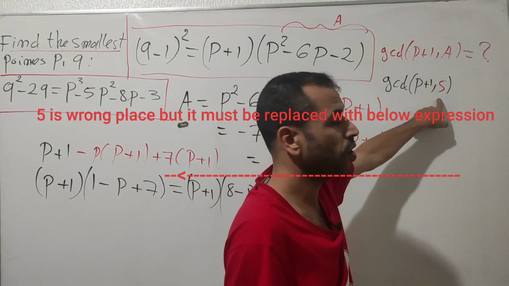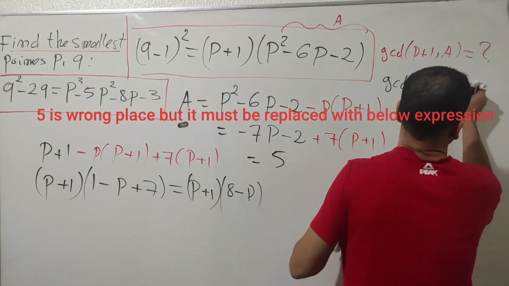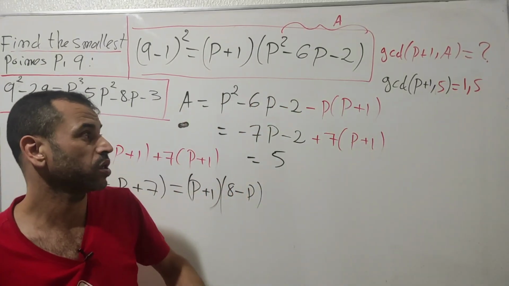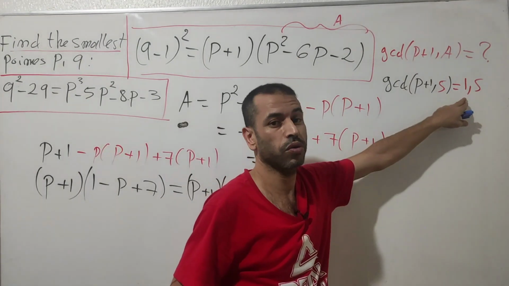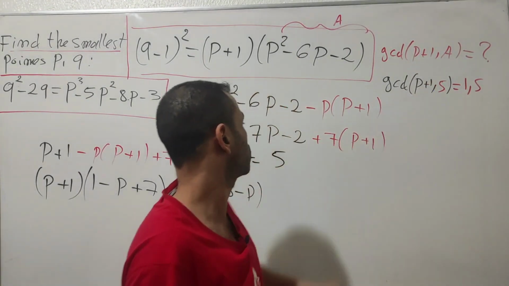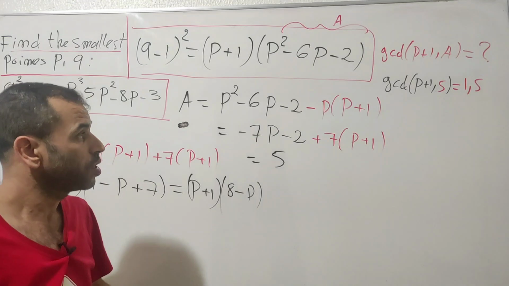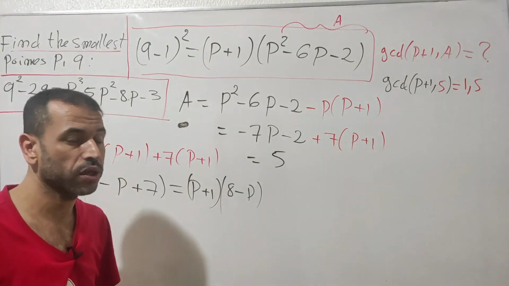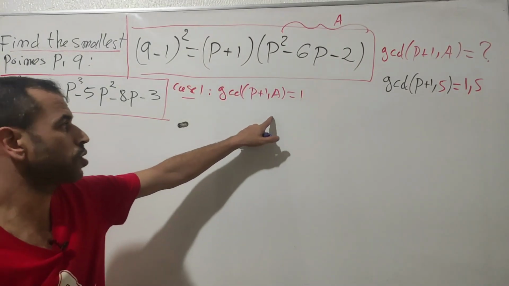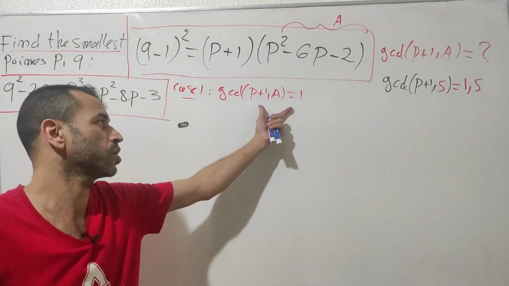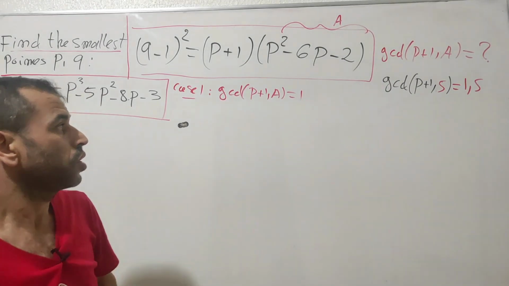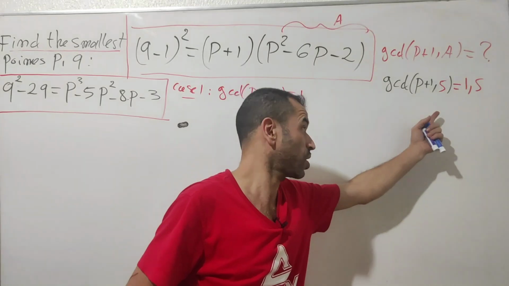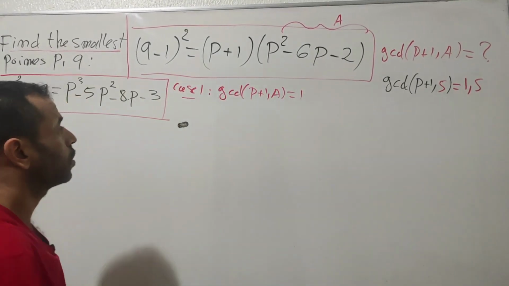Since we have 5 is a prime, which means that GCD is going to be equal to number 1 or 5. Okay. Now we need to go through two cases. We don't know which one is the right one. We are going to go through two cases in order to determine exactly if the GCD of this one is 1 or 5. Okay. Now let's get rid of this one and move on to the next step. Now first of all, we are going to check. We may have this one equal to number 1 as a GCD. If we find it's impossible to be number 1, which means the other one is the right one, okay, which is number 5.